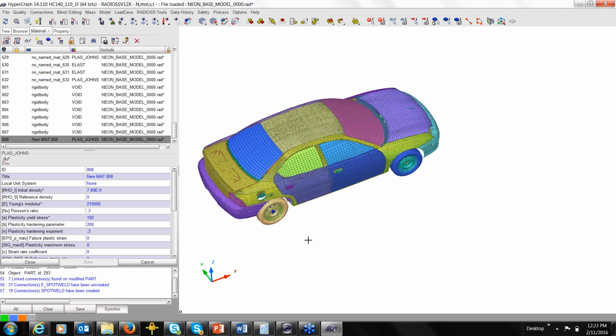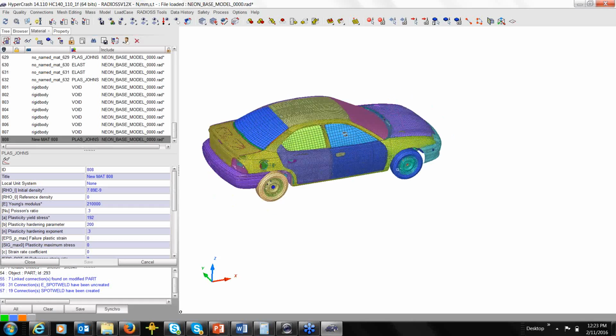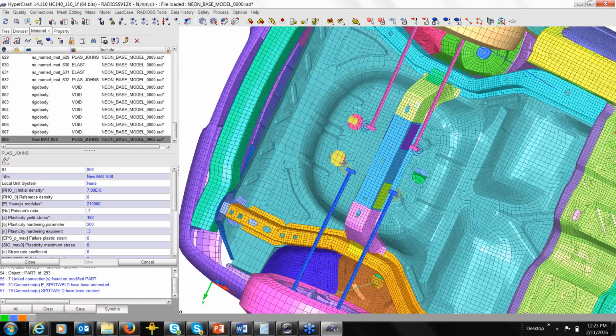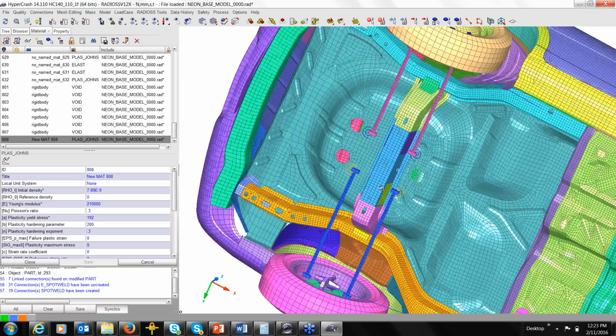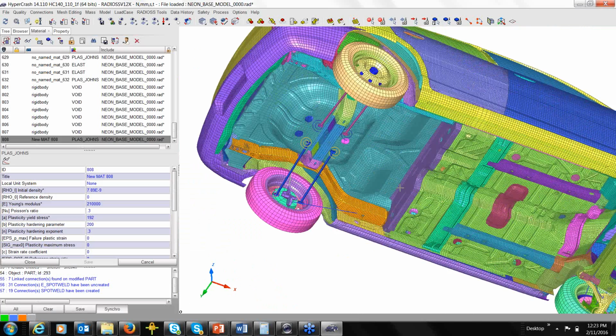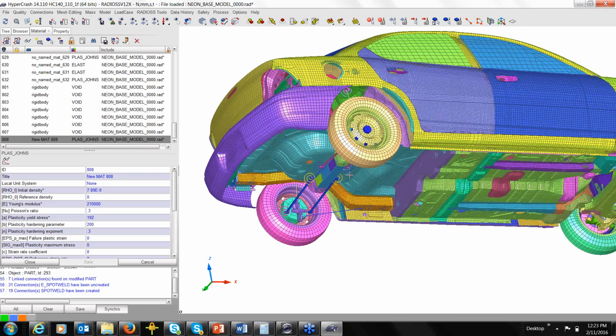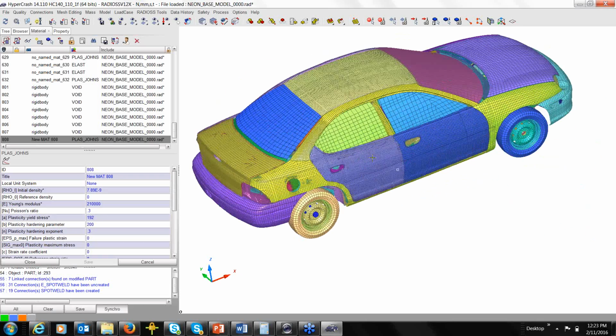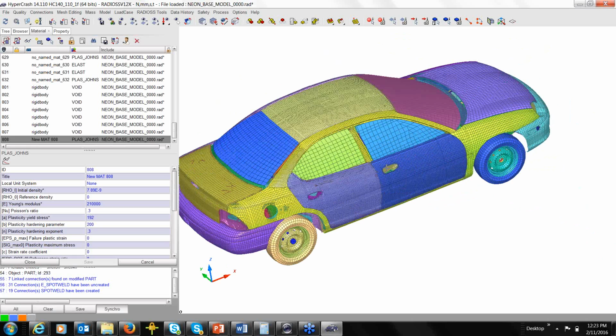What else can I do? Because I'm building the model, I already attached all these models. You can do attachments through spring elements, through rigid bodies, or through beams and trusses. So these will have all the attachments. You can see here some of the attachments are there to a complete model. So the first thing is material, property, and then assign to a part. That's what we just did. That's what you'll do. So every single part will have property and material assigned to it.